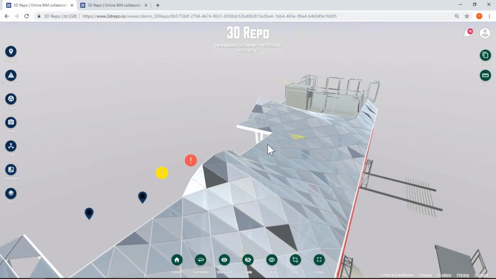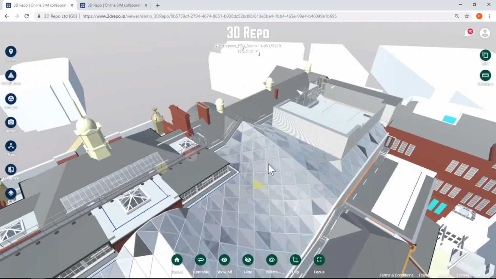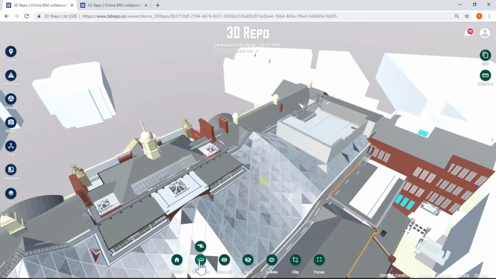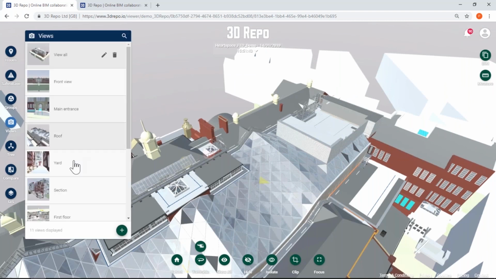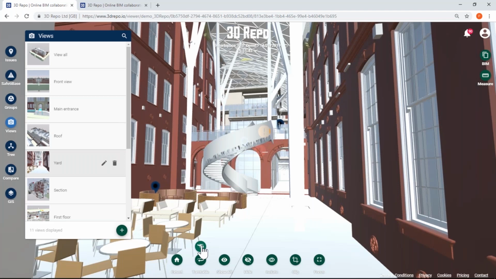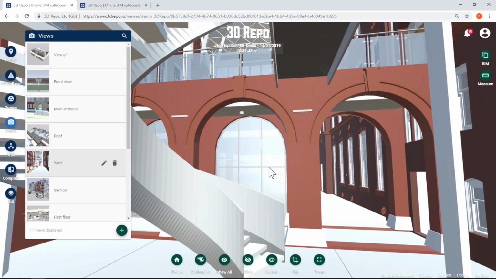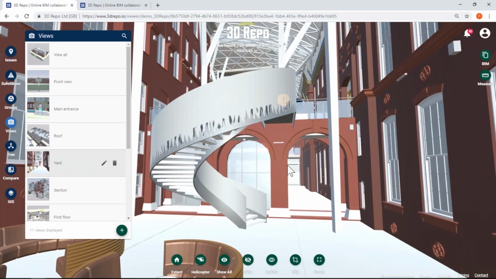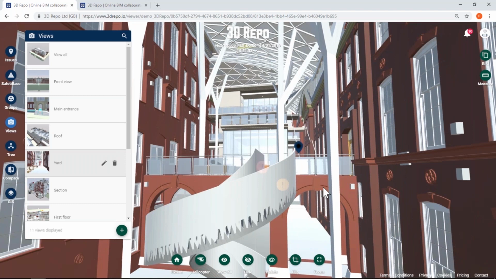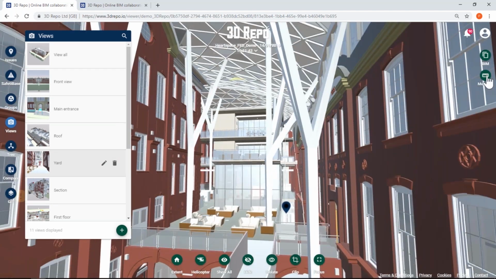So these are the main features of the issue tracker. Yes, there are also a few buttons on the bottom part of the viewer. When it comes to navigation, we have two modes. Turntable is the default one, and that's the one which I've been using the most at the moment. And if I switch to helicopter, I can fly around the model. It gives me a little bit more control than the turntable. If I want to get closer to objects, I can switch to helicopter mode. So that's it. And there is also a simple measuring tool. If I want to measure distances between objects, it gives me immediate measurements.